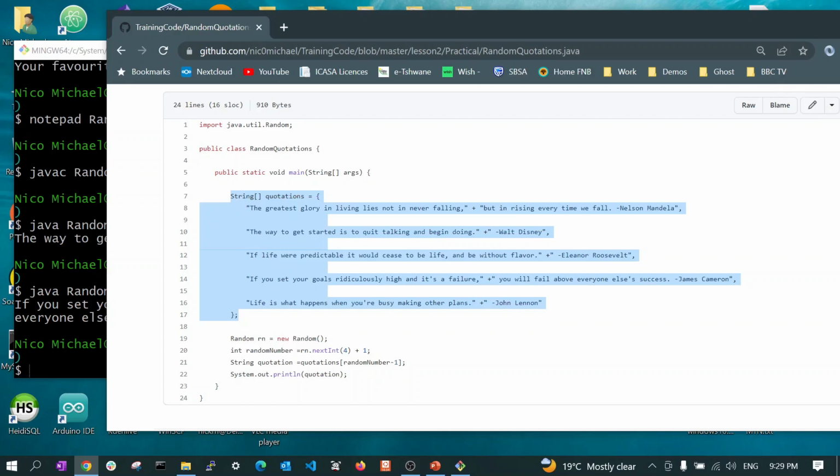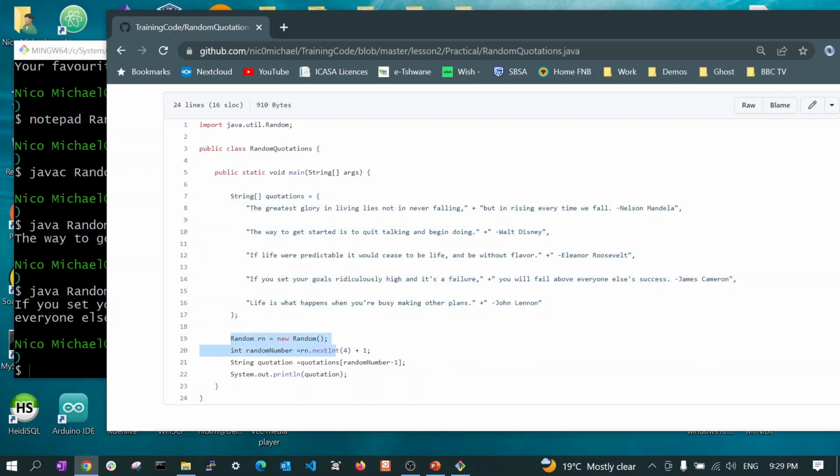Then here we use random numbers and we retrieve one value from this array. By using a random number, we are randomly picking out a different message every time out of this array. We save that in a string called quotation, and we print the quotation. So that's basically how this works.